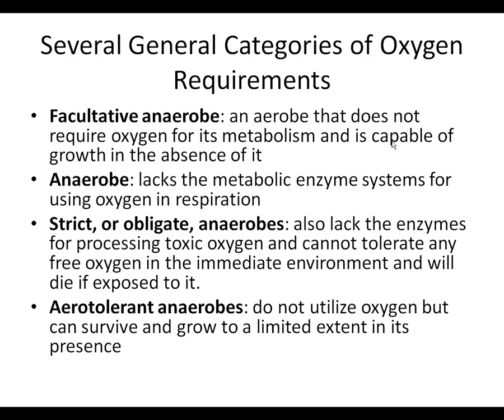of growing without it. Strict or obligate anaerobes are just like obligate aerobes. They cannot grow in the presence of oxygen. They cannot tolerate any free oxygen at all. If they are exposed to it, they'll die. They lack the enzymes to process toxic oxygen, so those toxins build up in the cell, and the cell then will eventually die.